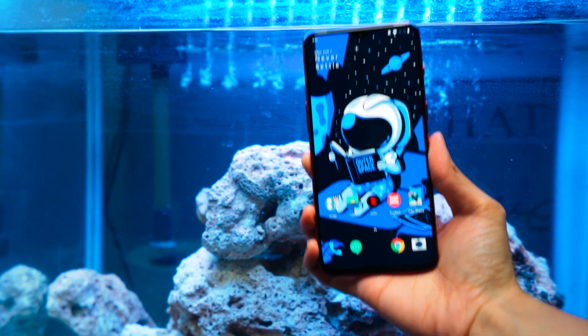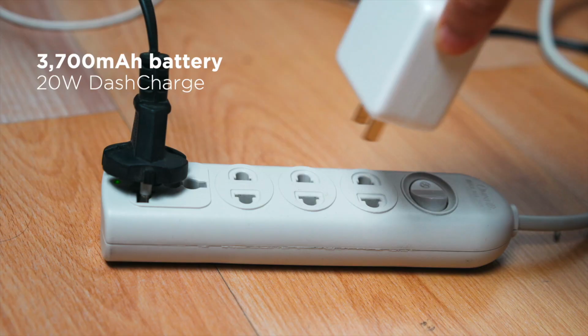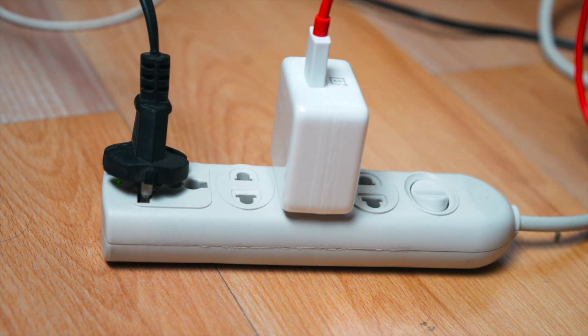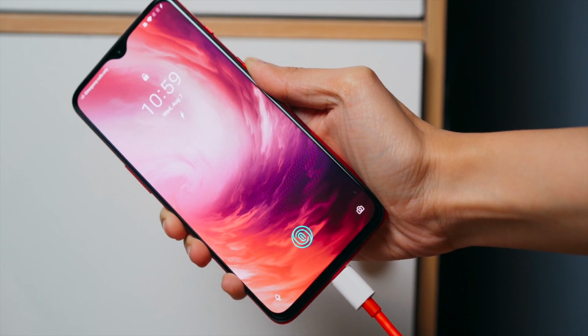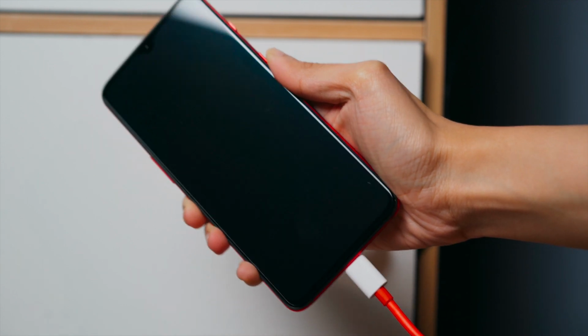Providing juice to the OnePlus 7 is a substantial 3700 mAh battery that supports OnePlus's very own 20-watt dash charge technology. I would have wanted warp charge on this guy though. I mean, the McLaren 6T got it, the 7 Pro got it, why didn't the standard 7? Although, either way, dash charge is still one of the fastest charging standards available today.